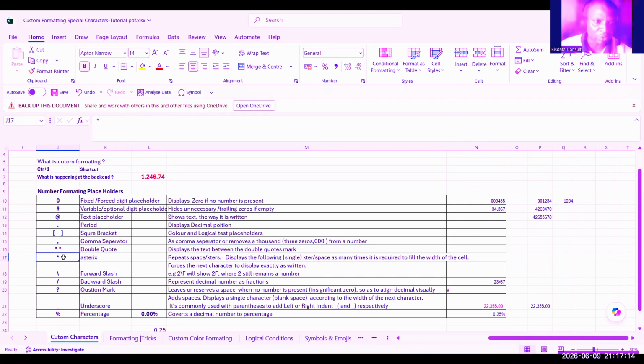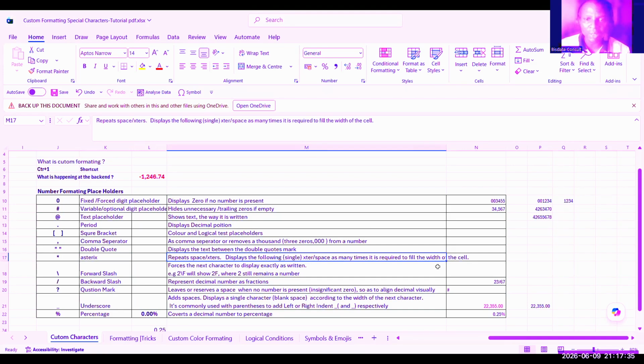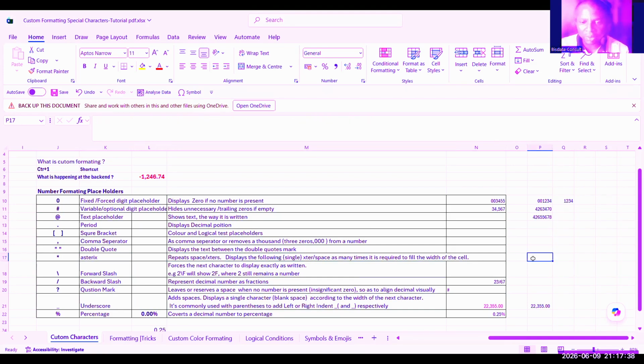So asterisk, I want you to note this very well. What does the asterisk do? Asterisk repeats space or character. It will display a single space as many times as is required to fill the width of a cell. What we mean is that if I place asterisk here, and the next thing I place is a space in custom formatting, the space will be repeated until another character appears.